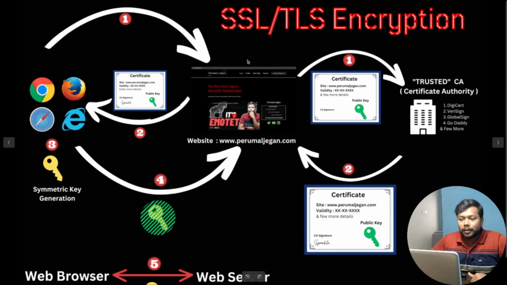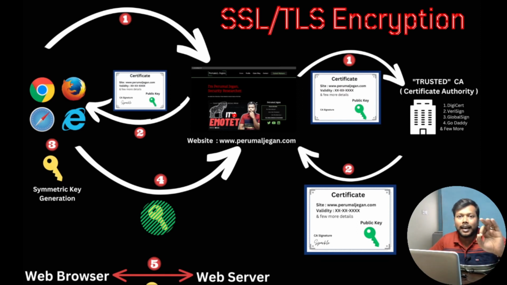Now the web server already has the private key in it. So whatever gets encrypted with this public key, the web server can decrypt. Once it obtains this encrypted symmetric key, which used the public key for encryption, the web server can decrypt this and read the symmetric key. At this moment, both browser and server have the symmetric key in hand. Now what can they do? They can use this symmetric key to encrypt and decrypt the traffic, the actual data being transmitted between these two entities. And this is the amazing thing about SSL and TLS encryption.